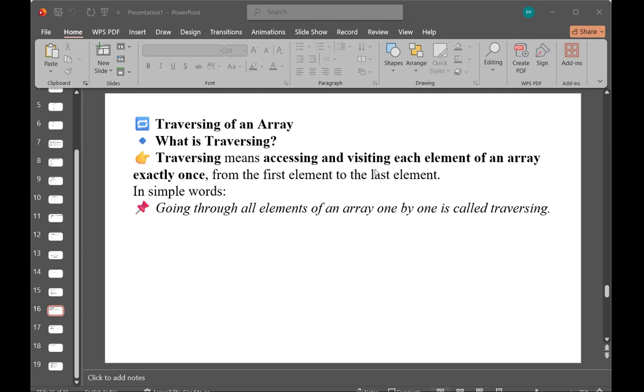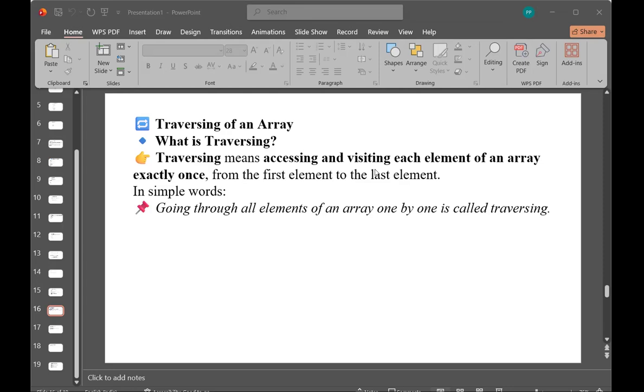If you have 10 elements, the index will start from 0 and go to n minus 1, that is, 10 minus 1, which is 9. So traversing means you are going through all the elements one by one. When you want to display all the elements, that is traversing.